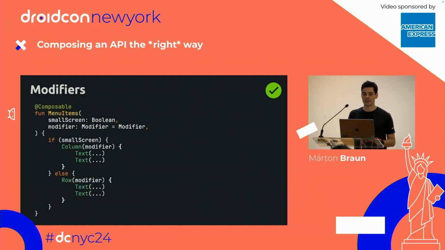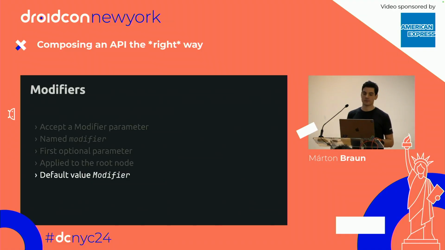An interesting scenario is when you conditionally show different UI in your components. So here, for example, based on a Boolean flag, we are either showing our component as a column or as a row. And in this case, we do have to apply the modifier in multiple places. Of course, for any invocation of this component, we will only run into one of these branches. So it's either going to be the first or the second branch. But whatever effectively ends up being the root of our component after all of these conditionals should have the modifier applied to it. We also have this convention of using the default value of modifier, uppercase Modifier.